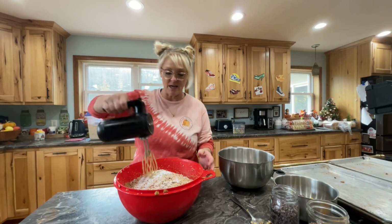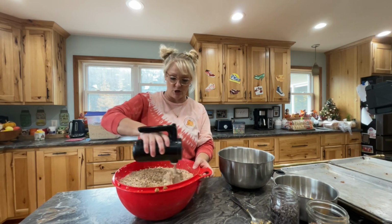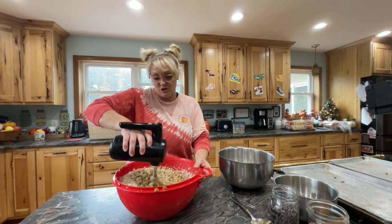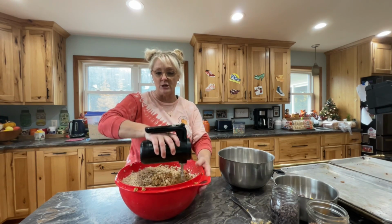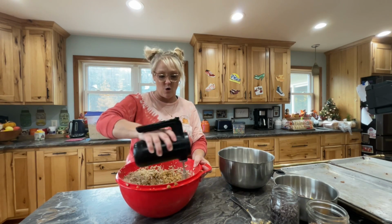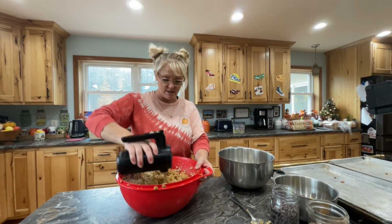I keep forgetting because I double everything, so I want to give you guys a recipe for 1 batch. But 2 batches will make you 36 cookies. So I actually mixed old-fashioned oats and quick oats together. I like the texture of both. I like that the quick oats kind of blends a little easier when you cook with liquids and stuff. But then I like the nutty crunchiness of the old-fashioned oats. So I like to use both. I even use both in my oatmeal cookies.